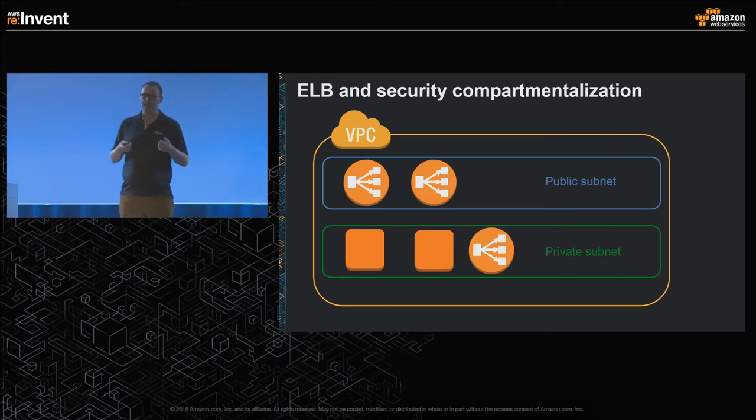But what we're seeing is people setting up their policies such that their public subnet can only contain ELBs, right? So that all front-end traffic, everything that comes in from the internet, has to at least go through an ELB. And the effect of that is that they have a certain form of governance or firewalling on the traffic. So ELBs are inbound only, right? We'll take traffic from the internet and pass it on to the instances, but there's no way to go the other way. So if all you can provision in your public subnet is ELBs, that gives you a layer of defense against things like data exfiltration, or just somebody spinning up an instance in the public subnet that now has full internet access.